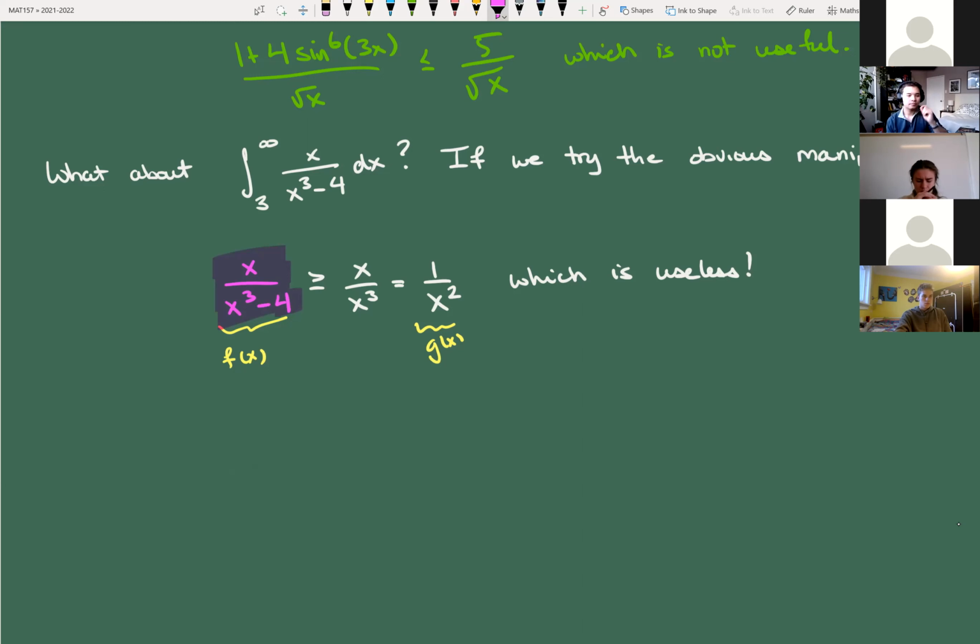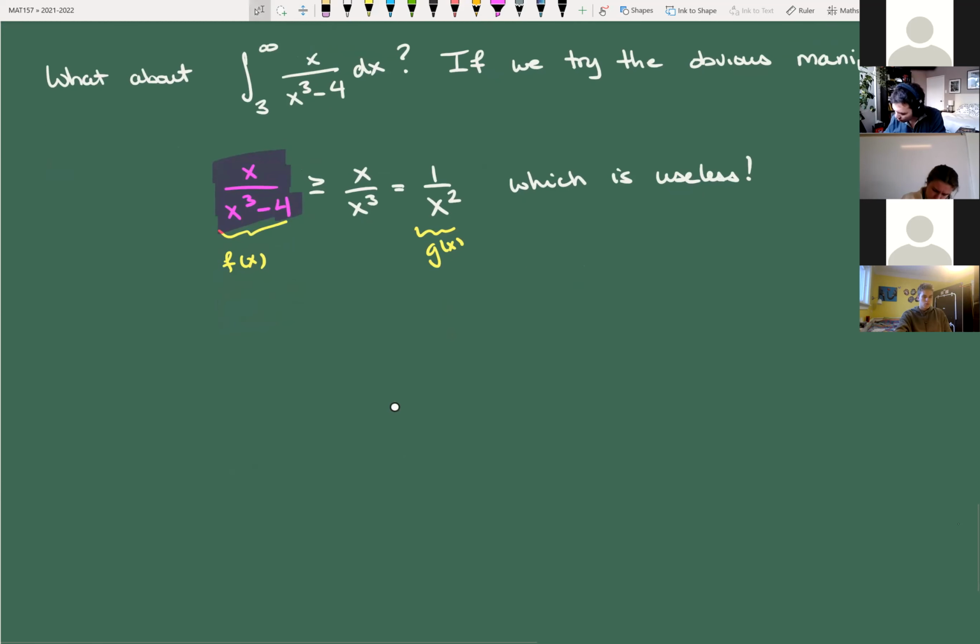That's ridiculous. So what we'd like to say is, can we figure out some way of saying, listen, this thing just is 1 over x squared, right? Up to some small degree of error, this is 1 over x squared. And the answer is yes, we can do that. So I'm going to write the theorem down, and then we'll take our break. That way you can stare at it and be like, oh, okay, that seems reasonable. So, theorem.